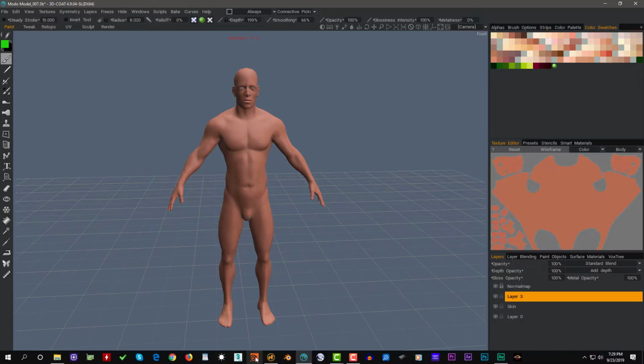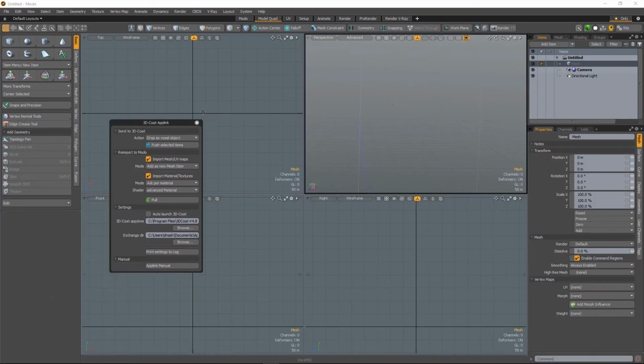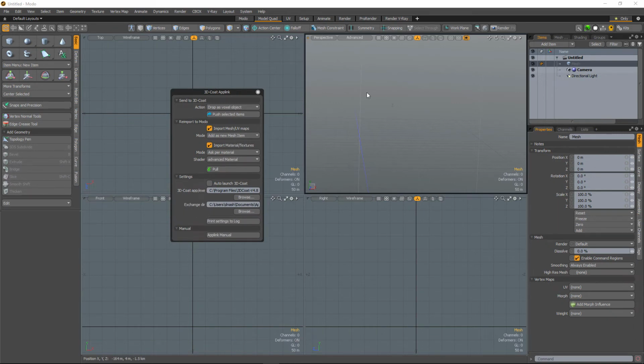All right, now let's go back to Modo. And I'm just going to go with a blank scene instead of the one that had the original meshes. Here in the Applink panel, the section that I want to be concerned with is the re-import to Modo section. I want to make sure to check both of these because we are importing both our texture and our mesh. I would choose add as a new mesh item, but if we're replacing a mesh, we would choose that here. And also mode, update all materials or as per material. And then you can choose whichever option here applies. So I'll stick with advanced material. And then click pull.